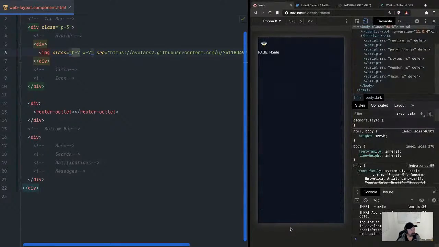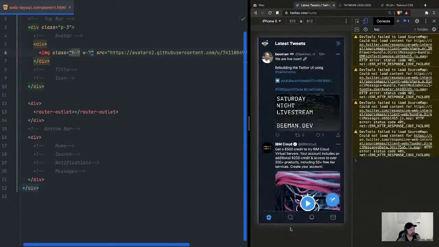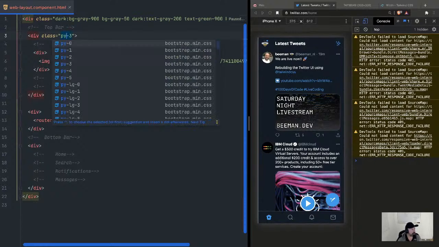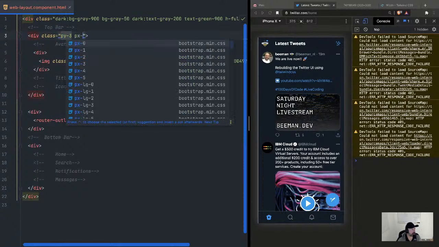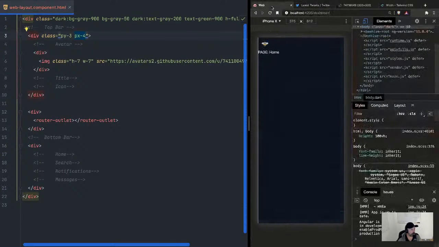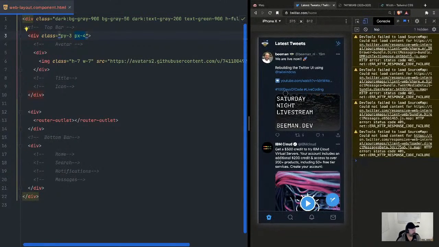And now we can see that the padding on our copy is a bit too little on the x-axis. So I'm going to change this P here, make this the Y padding, so on the vertical axis, and then PX on the horizontal axis, I'm going to make it 4. So this will give a bit more spacing on the horizontal axis, and it will leave the spacing as is for the vertical axis. And now you can see that we're getting pretty darn close to having this avatar.